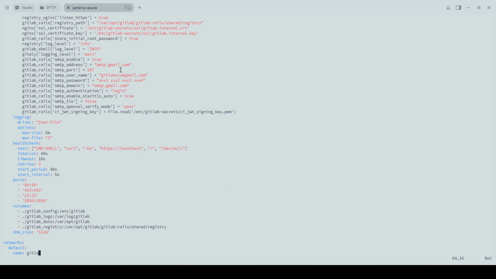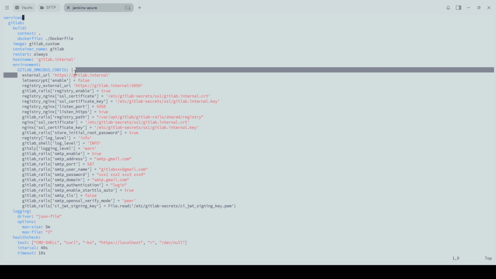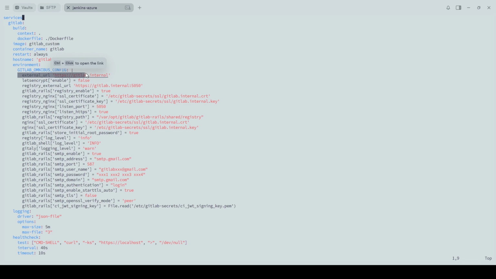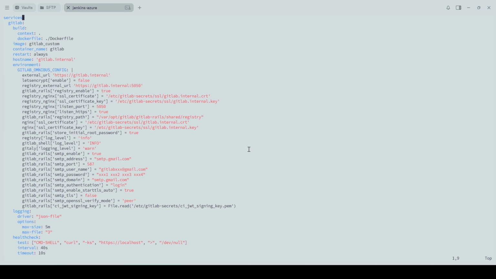Okay, let's check what we have here. We are using the current directory as context. We are using the Dockerfile which we already created. We specify the hostname gitlab-internal. Also, we are specifying some options for the GitLab server itself. You can see here we are specifying paths with our certificates.